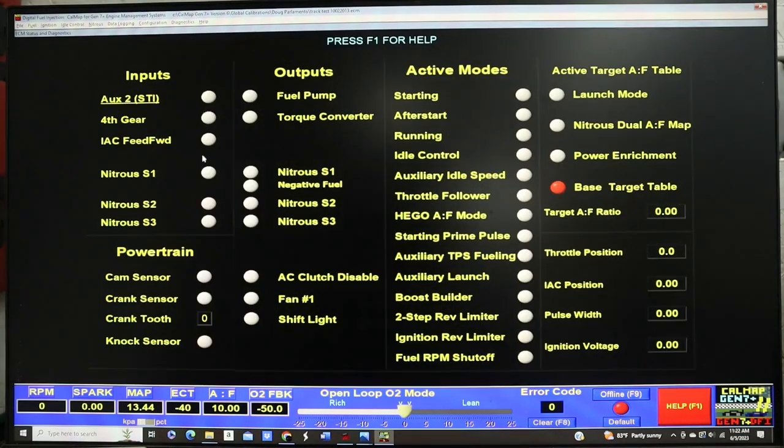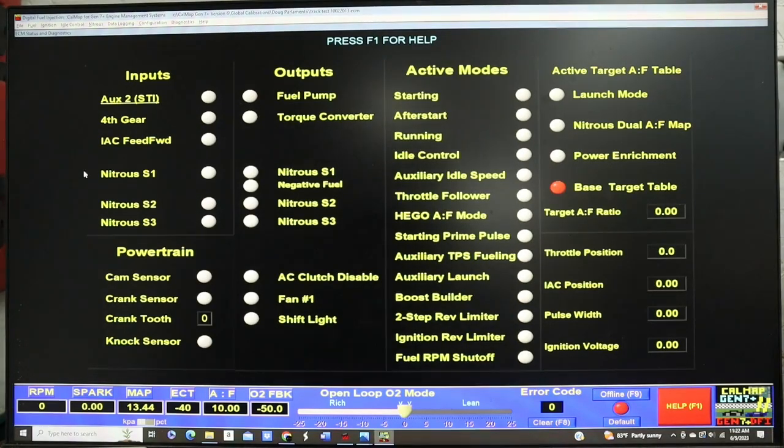Then you got ECU status. This screen is really good. Here you've got a crank sensor. These are all to simulate an LED. So you can see base target table is highlighted. You'll get a red and a blue here. So while you're cranking the car, the crank sensor will blink red every ignition event. And if you're running a dual sync, every cam event, it'll blink blue. And you'll get a tooth count here.